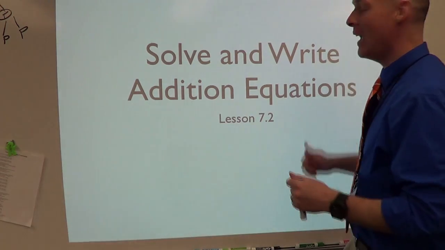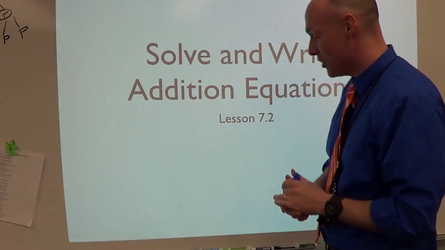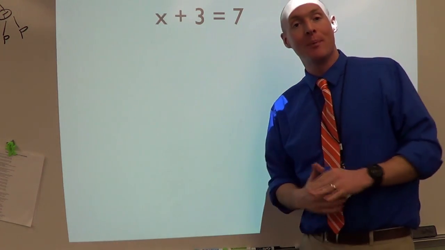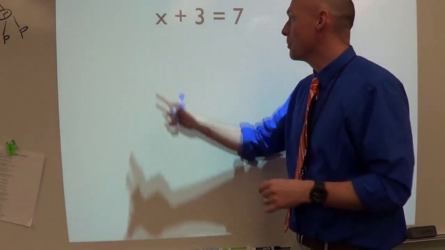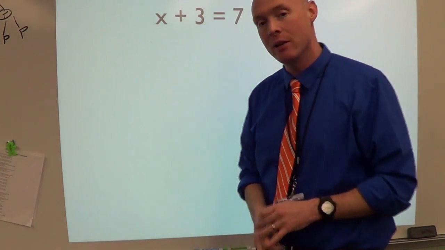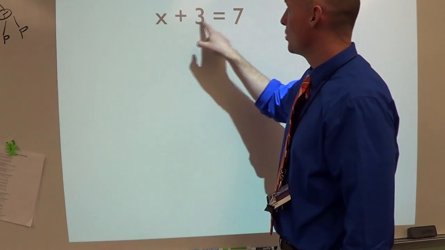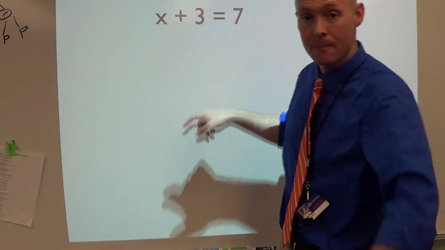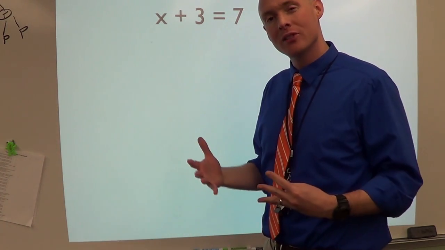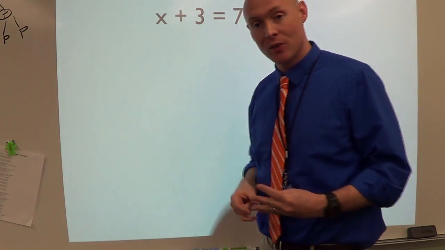This one is solving and writing addition equations, lesson 7.2. Here I have your typical addition equation using algebra. x plus 3 equals 7. Now many of you, when you read that, you say to yourself, what plus 3 equals 7? And that's perfect. You're also able to quickly think, what plus 3 equals 7? 4. 4 plus 3 equals 7.